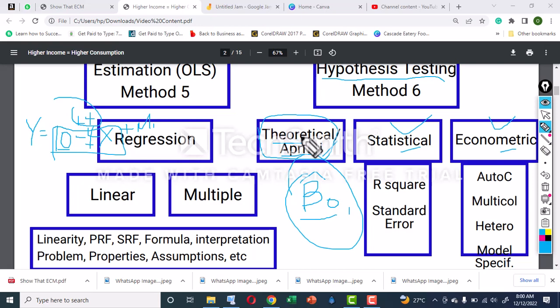you still will reject that this is representing your population parameter. So you are going to reject that it's representing your population parameter because it must follow the basic rule of demand, or of whatever parameters you are using, whatever example you are using. So that's the first one, which states the theoretical or the a priori criteria. Now, this part majorly is talking about the sign and size.